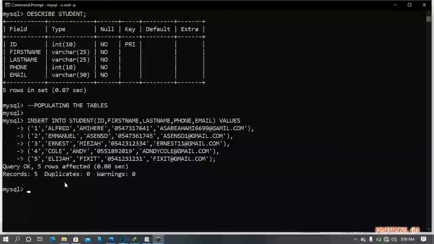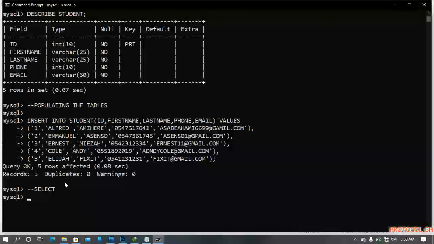So now that we are able to populate the table, you want to show it so that you will see the number of entries that we have in our database. We will use the select command to do it.